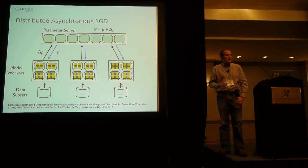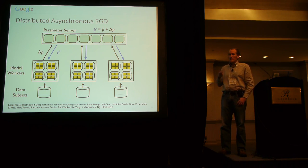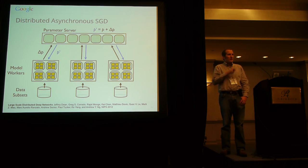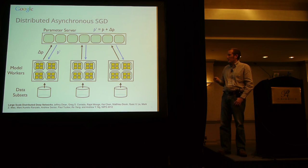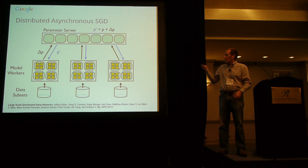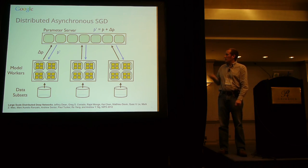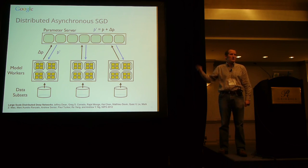We've implemented something like this that does both. Basically, we have a system that is distributed that has model workers that are also distributed and sharded with different subsets of the model, so you can do model parallelism and data parallelism at the same time. The way it works is we shed the constraint of using synchronous stochastic gradient descent, and we do it asynchronously so that we don't pay the penalty of having to wait for all the workers to be synchronized before we can proceed and compute more gradients. The workers send up gradient updates, so deltas, to the parameter server. The parameter server does the accumulation and sends back the updated parameters to the workers.